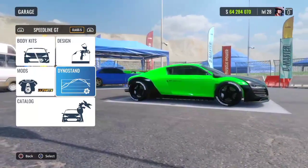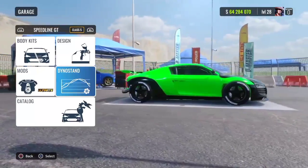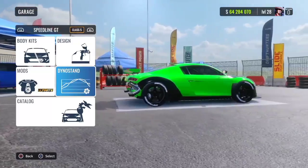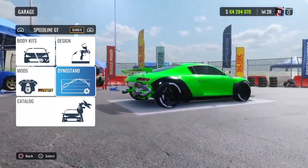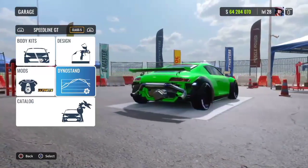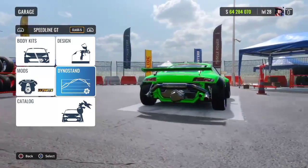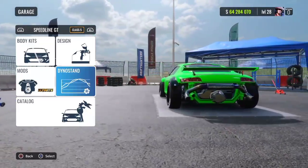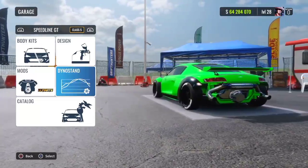Now, I got to answer this question. I know a lot of you guys have been asking, where's the wheel? Where's the wheel? Now, bro, the wheel was supposed to be here on Wednesday, but I guess that package is arriving late. So if it doesn't arrive by February 9th, I'm going to have to either get a refund or just have it replaced. So we're still waiting on that. But other than that, man, I'm being patient. I really don't want to go live until I get that wheel, but I might go live tomorrow. You know what I'm saying? But other than that, let's go ahead and get into this build.